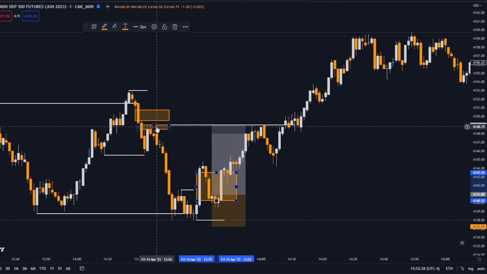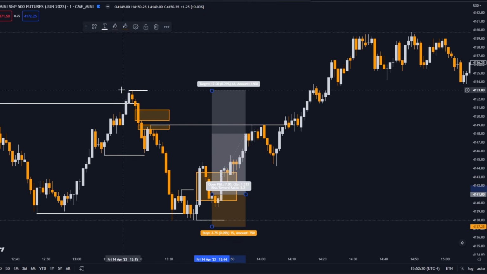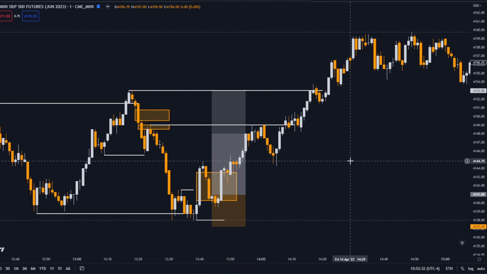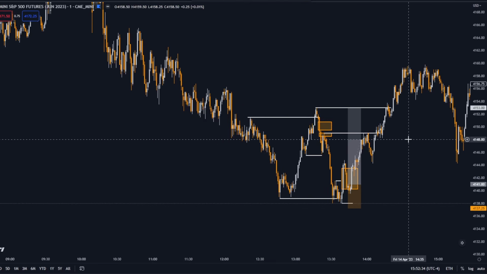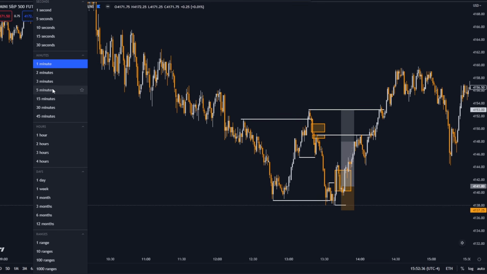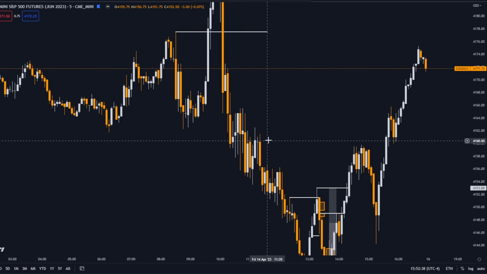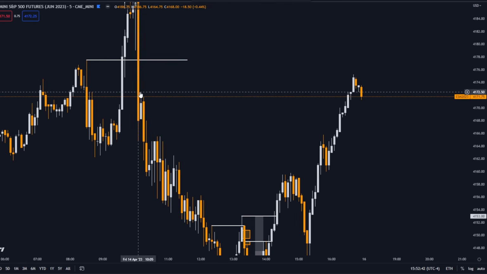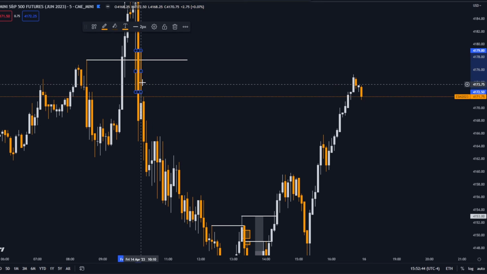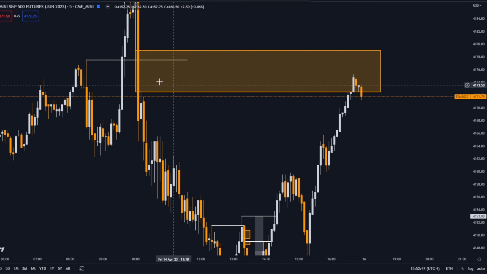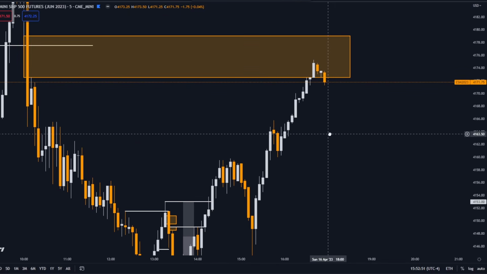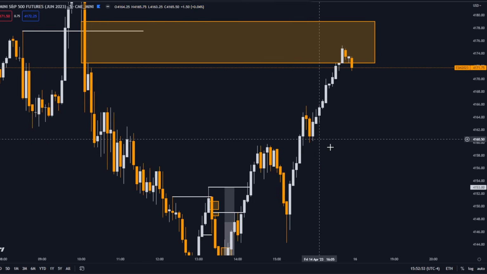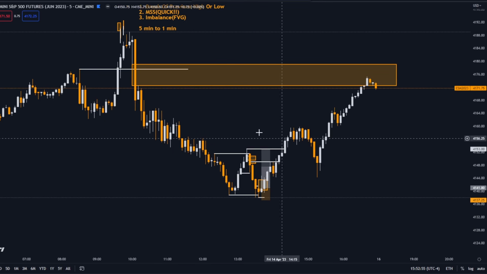So your first target, your second target here, and then you can look at higher time frames too to look for some. Here we have fair value gap that could get touched. No, it was unfilled. So you could wait for this touch here. And it's very simple.